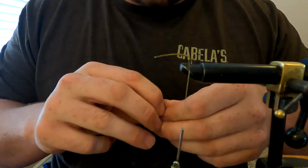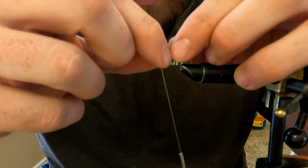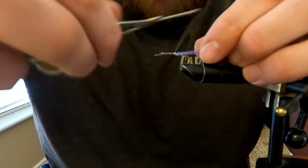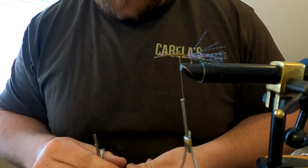This is really good. I think it helps give a little bit of flash to the fly. So I'm going to come back up here, actually, to the top third of the hook. I'm going to tie this in along with the body. It ain't going to come flying out. All right. I like to leave that tail about the length of the hook too. Trim the rest off.